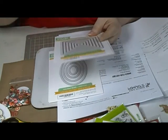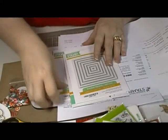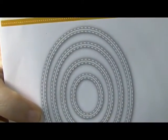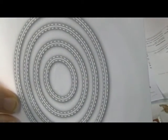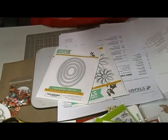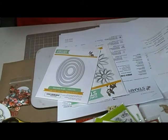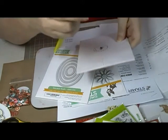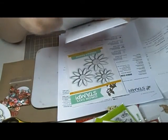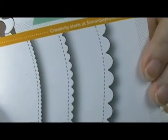Then there are the in-and-out stitches dies — I had already gotten the round one before all these sales, so I got the square one. The square one is about four by four and has six or seven dies. The smallest one is pretty small — about a half inch — but it's the in-and-out design. Then the oval one has only four dies in it. I also got the wavy scalloped stitches, which have stitches in there but in a wavy pattern — I guess that's why they call it wavy scalloped stitches.